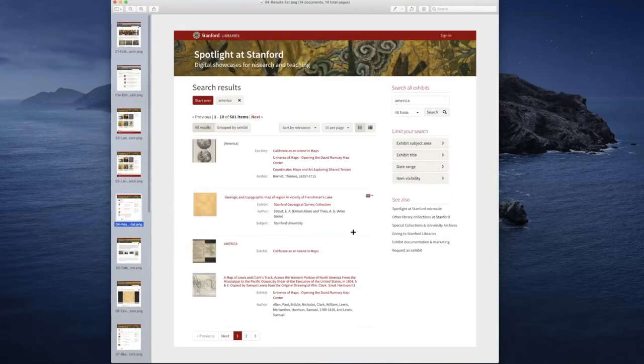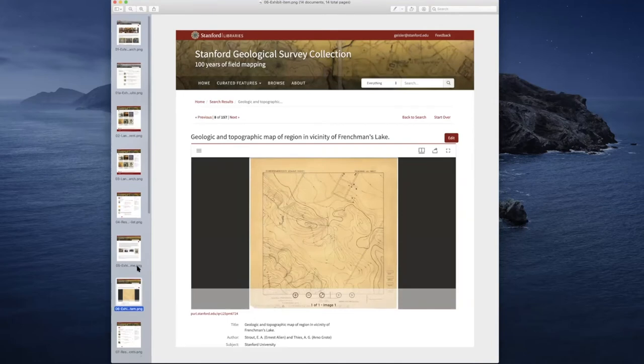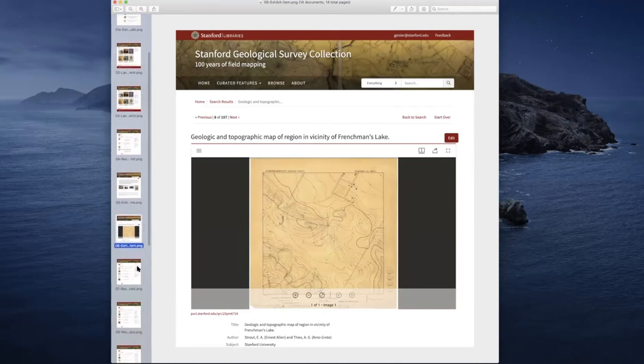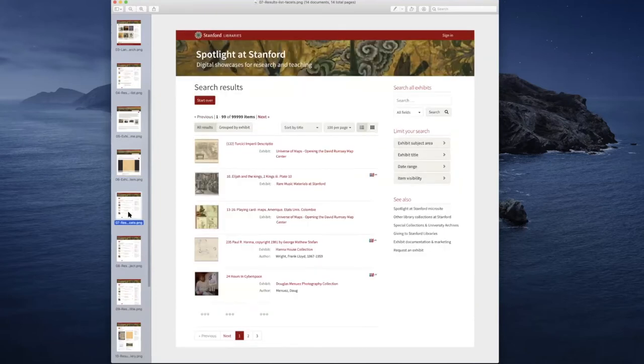Another possibility for the user is they really are interested in this particular item that's come up in the search result. So in that case, they can click on the thumbnail or the exhibit title, and they would go straight to the item show page in that exhibit. So those are kind of the two options that they would have in that standard search results list view.